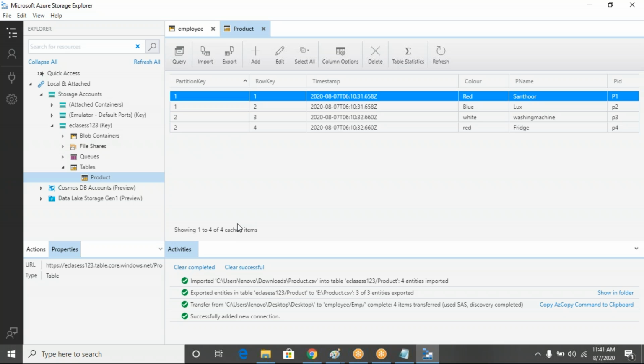Every day the client will upload that file into this table storage. Your reporting tools will be connected to this table and will display the data. That is the one business use case scenario we will follow.